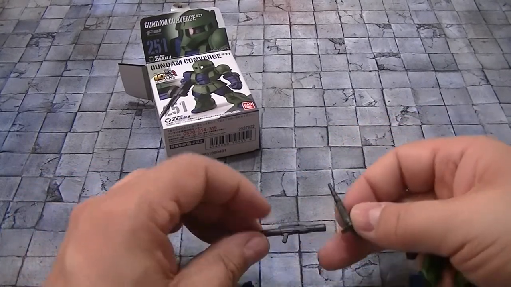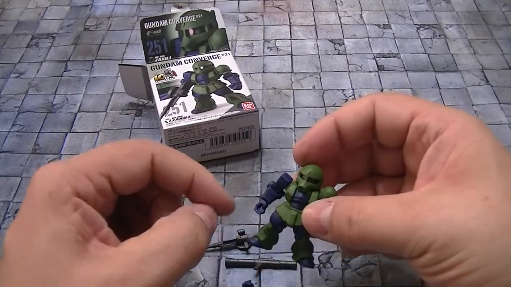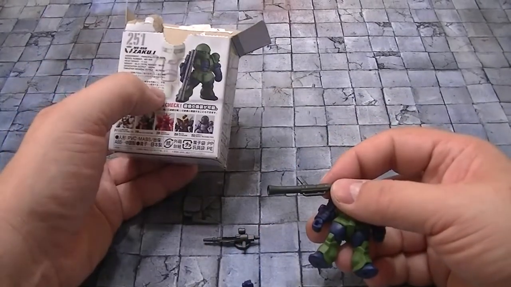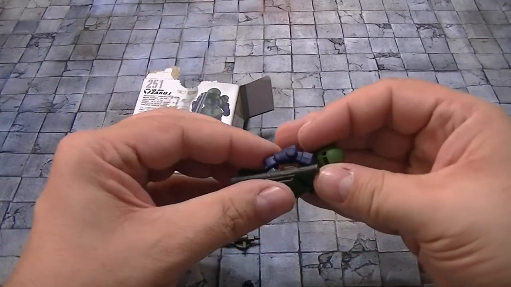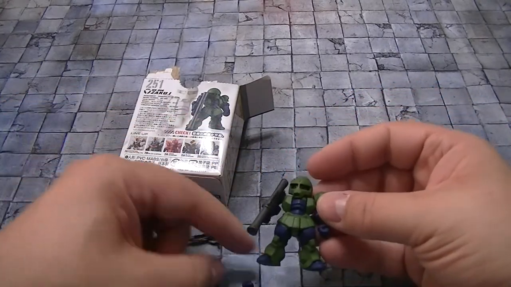How's the bazooka going? Okay, and then this one's got a big slot. So I'm going to say the bazooka. Yep, see, that one slots the bazooka really easy. So that's him with the bazooka.